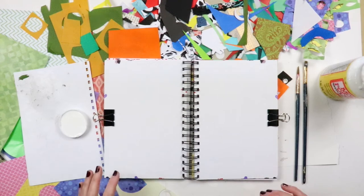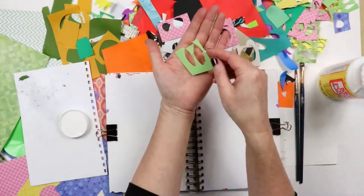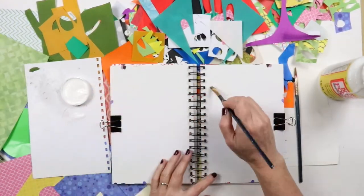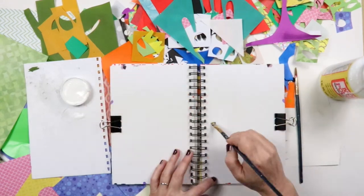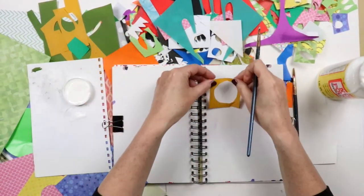Okay, my friends, I am back with another longer form art journaling video where I am sharing with you all how I utilize all of my scraps, or my cutaway scraps from paper projects. A while back, I finished filming my class called Creative Collage, where we've got 30 collage prompts working with paper, and I have a ton of scraps left over.